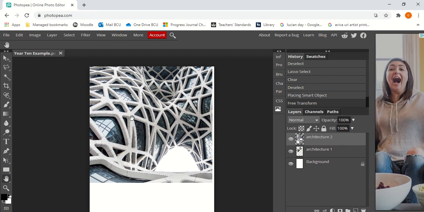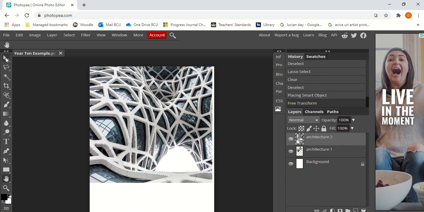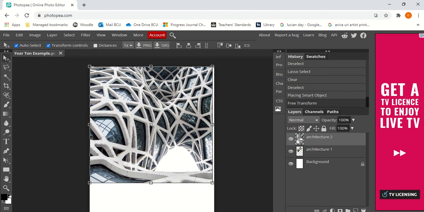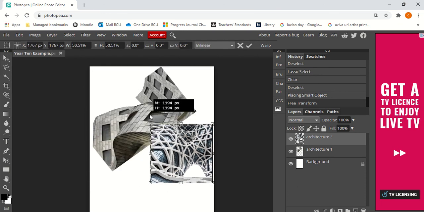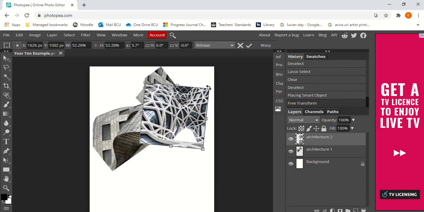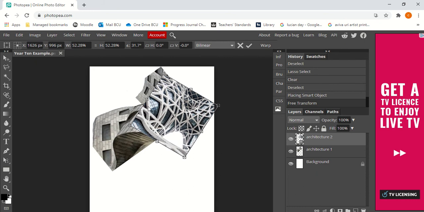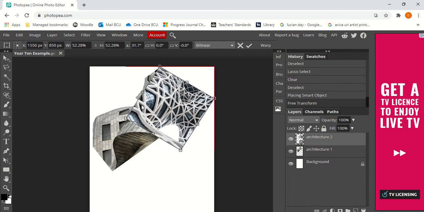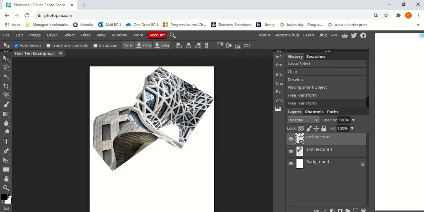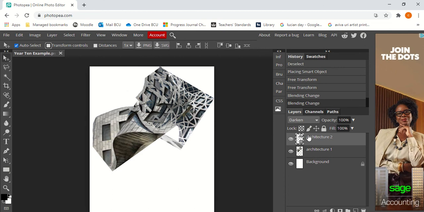And now if I want to select this to move it around, remember I have to be on my move tool again, okay? And transform controls. So I'm going to do the same, press my shift key and scale that down again. And I'm going to move this round and rotate it like we did before. And I'm going to pop this up here at the top and then press tick and unselect transform controls. Now I just want to make this image a little bit rounder.